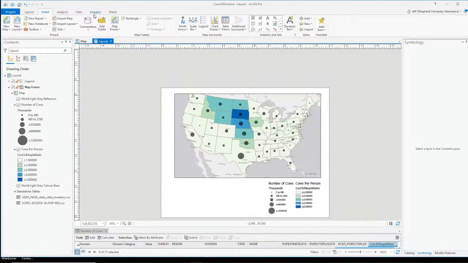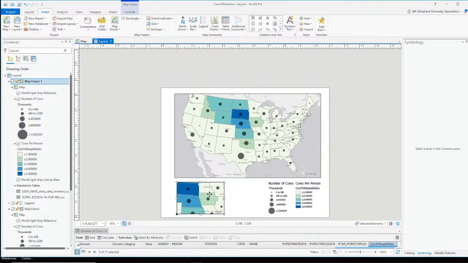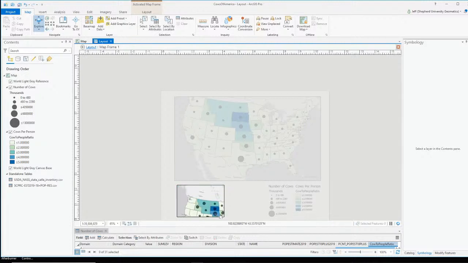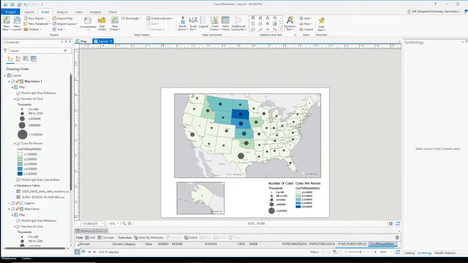Yeah, Alexis got it. Alaska and Hawaii are missing. So, all right. One thing you could do is, let's just do Alaska. We could do Hawaii in the same way. You could just add another map frame for Alaska. So let's try that. I'll put in a map frame down here, and then I'll go to activate and zoom out and move until we see Alaska. So you could do something like that to add Alaska, and you could do Hawaii too.